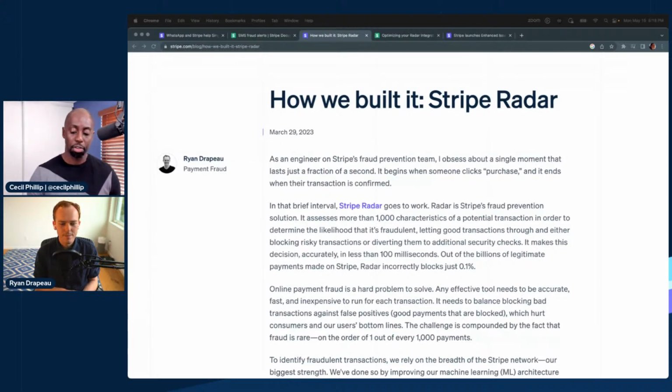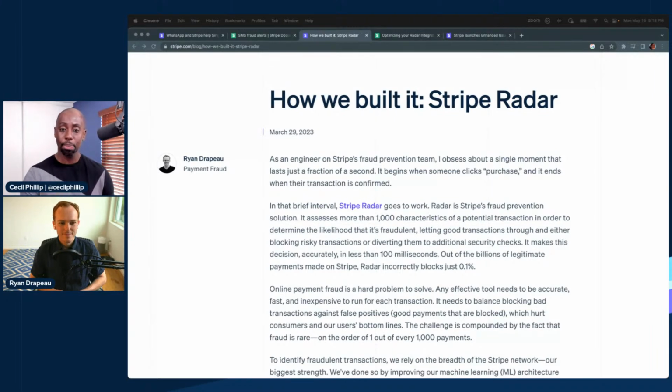Now, for this conversation, we really wanted to focus on the lessons learned and not so much the how-to of Radar. But one thing I think will be interesting for people not particularly familiar with Radar is that when I process any types of transactions, let's say I'm using Stripe Checkout, as we mentioned earlier today, Radar's already on, right? Mm-hmm. It's already on and it's already working, right?